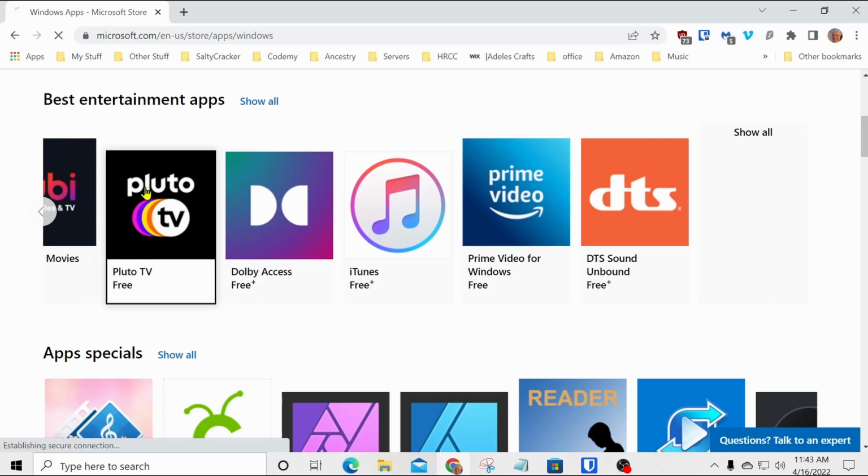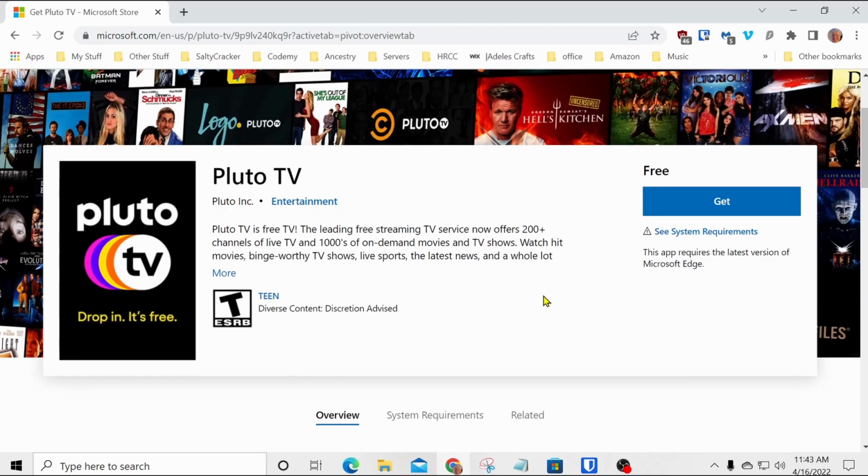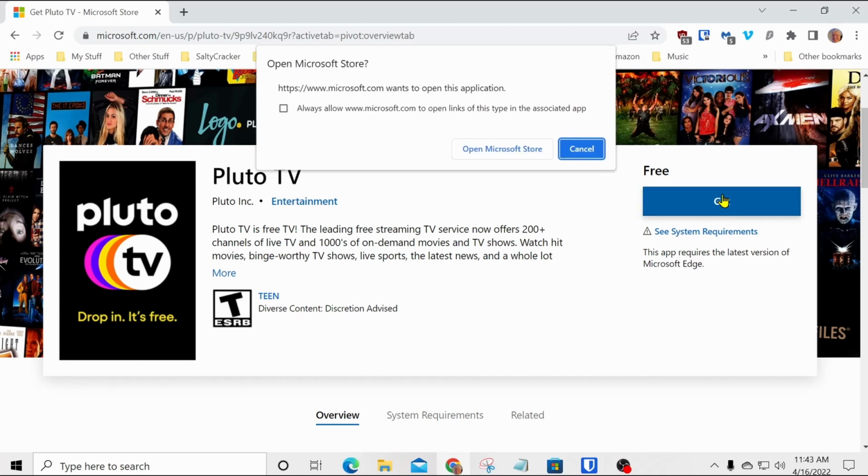So let's see, if you wanted to install Pluto, you could click on that, and you'll get the same Get option that you would from the Microsoft Store. And if you click on Get, you have an option to open the Microsoft Store.